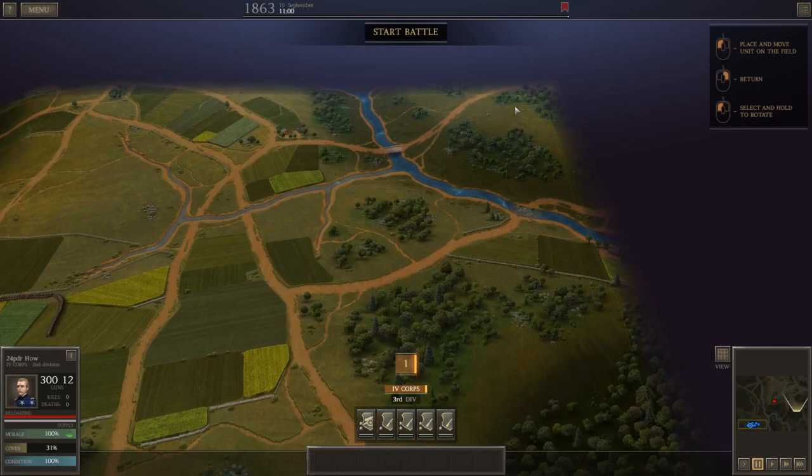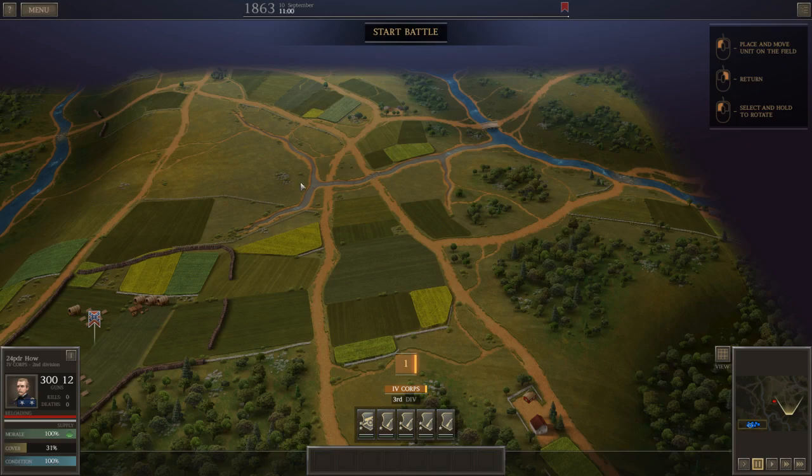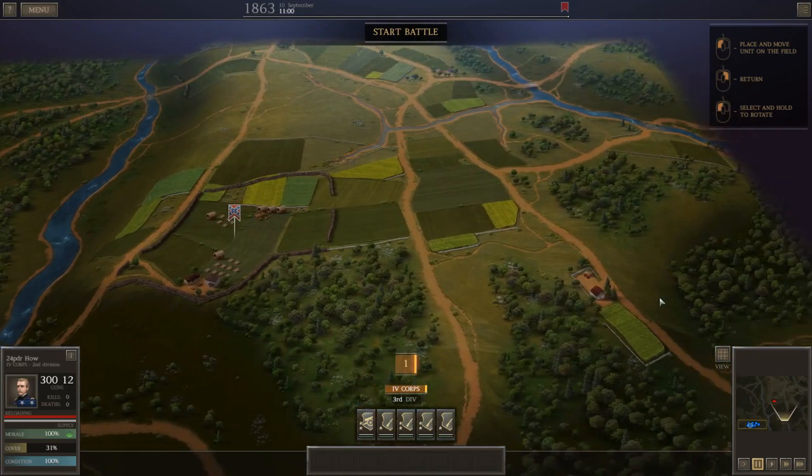So I had a group of cavalry here, and I had a group of cavalry here. These guys cut off here. These guys cut off here. I made sure that I occupied this area so that these guys couldn't retreat down through here. And I then wiped them out. Wiped out the cavalry. And I think one of the cavalry brigades surrendered. So now, essentially, the Confederates are entirely surrounded.